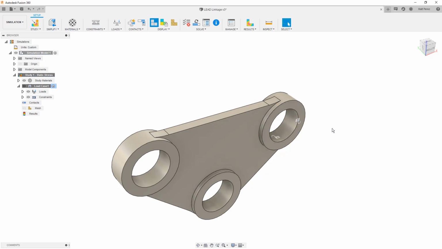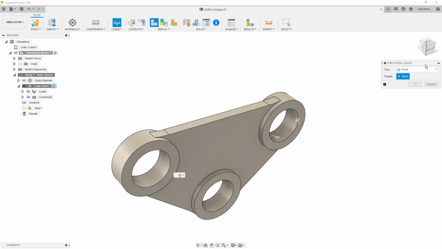So again, it's important that we understand that when we're defining these constraints, we need to replicate how the thing's actually going to be held in the real world. Now ultimately, a design like this, what we would have is some sort of pin constraint allowing it to rotate. But again, we're looking at a very simplified, idealized kind of case because we want to understand how to apply the tools. And I'm not trying to teach you simulation or finite element analysis, but really how it's applied in Fusion. From here, we're going to move on to loads.